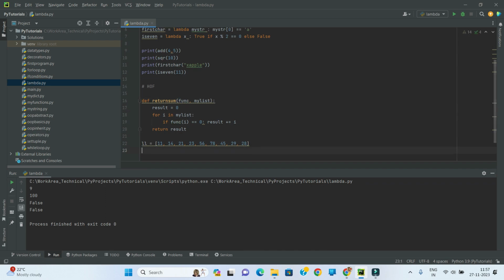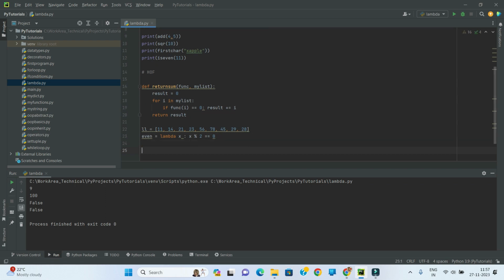What I can do is I can write a lambda x colon x. Let's say we want the sum of only even numbers. So I can say, see this lambda, let me name it as even. So this lambda returns true if a number is even.